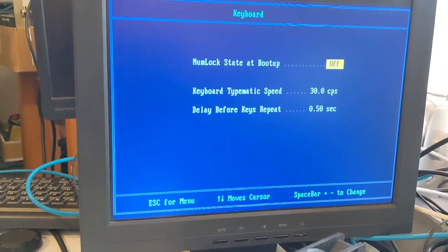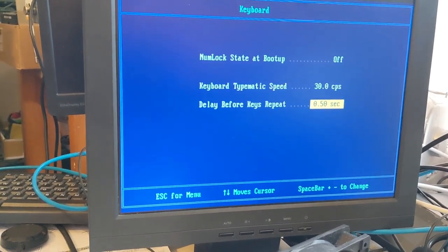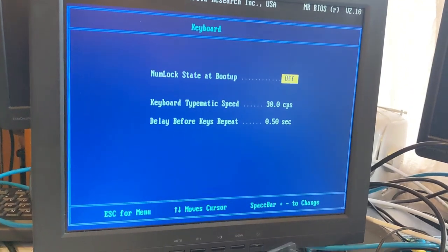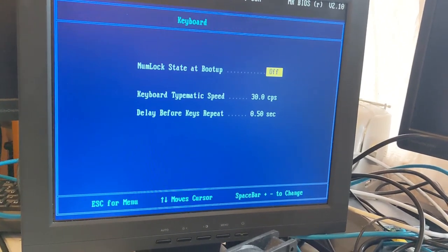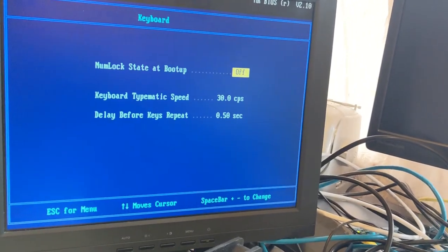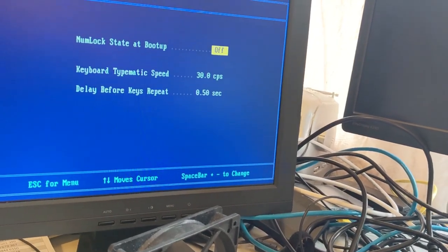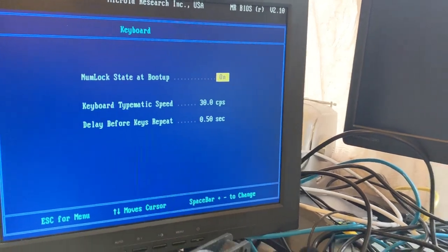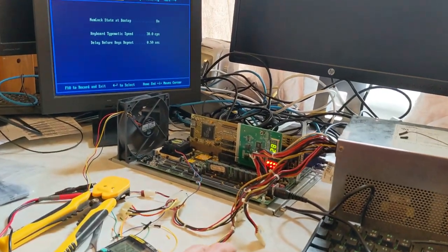My next job is to work on getting the device connected to a drive. It's supposed to change. Look at that. So I can actually use this keyboard.